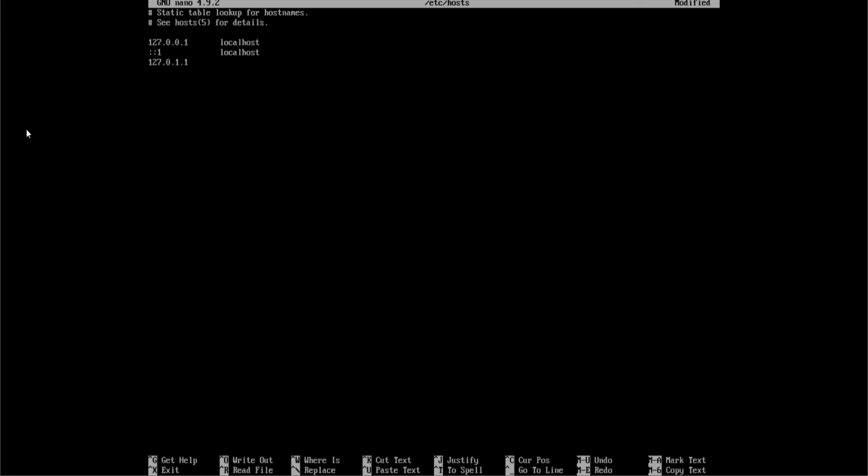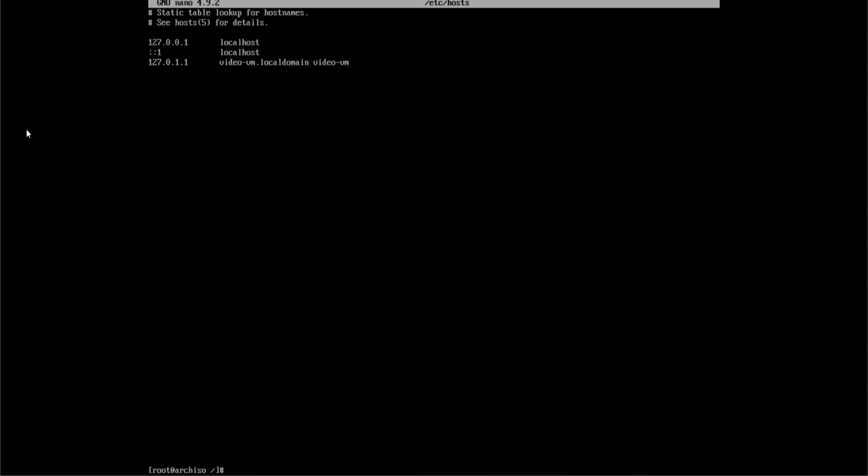And we also have to do 127.0.1.1, tab, and put in our FQDN. In this case, that's going to be the name of our VM, so video-vm. And on the Arch Wiki, if you don't have any kind of domain name set up, just put localdomain, .localdomain. And then after that, put in a space and then put the hostname again, video-vm. All right, so go ahead and save this file.